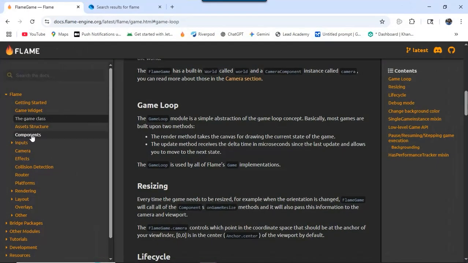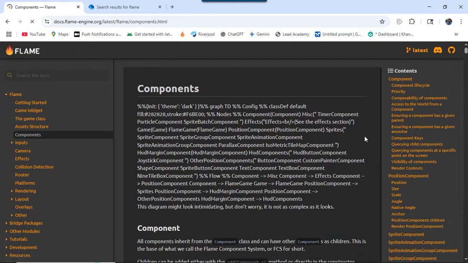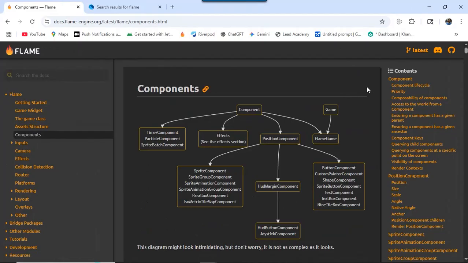Okay, so I'm going to take you to the official documentation page, and there is a section called components. And Flame actually comes with a handful of components for different types of game objects. So the core class is the component class, but if we start with the core component class, then maybe we need to do a lot of stuff by ourselves.